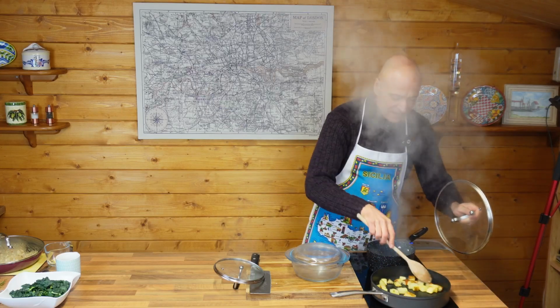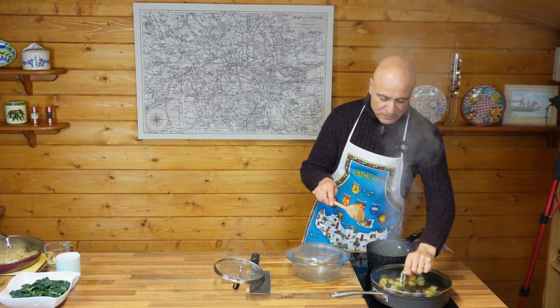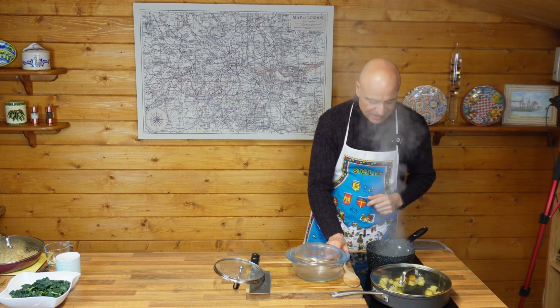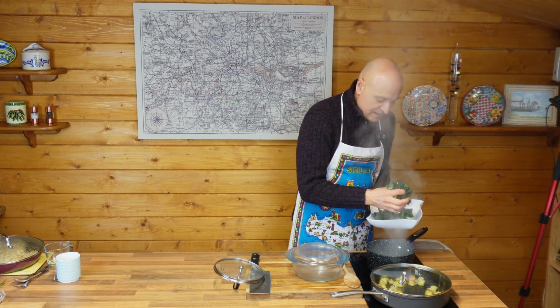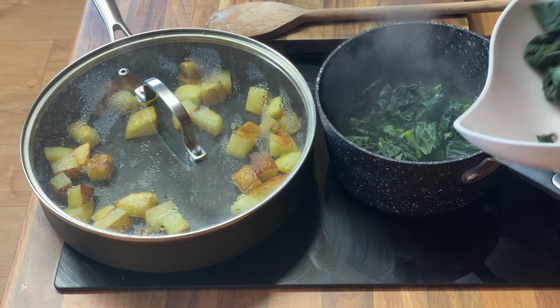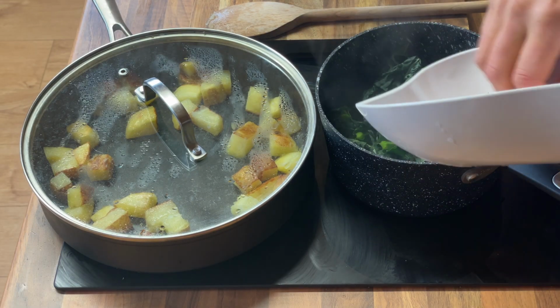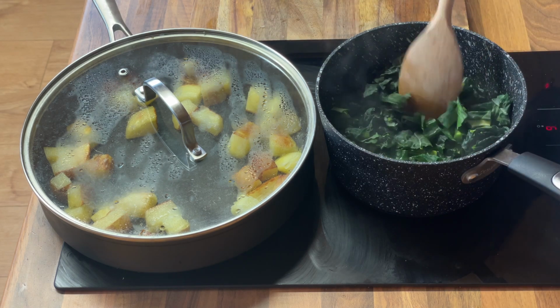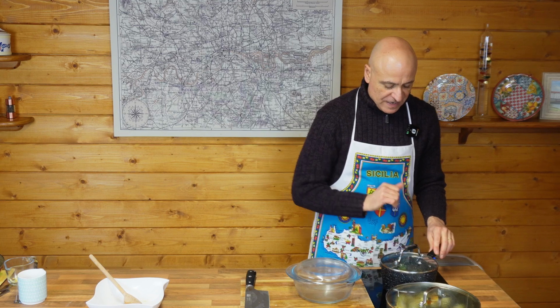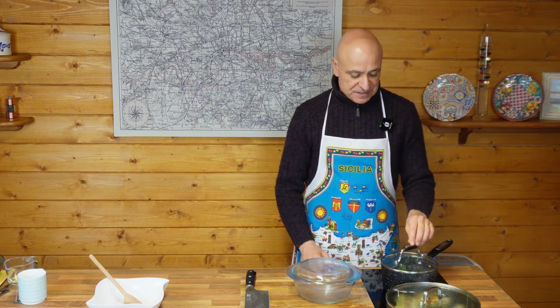Potatoes are on the way, nearly done. I will leave them for a few minutes. I have boiled some water, not a lot, and I will be adding the Cavolo Nero to give it a little plunge. They will be in there for approximately 10 minutes. If you cover it, it will return to the boil much faster.